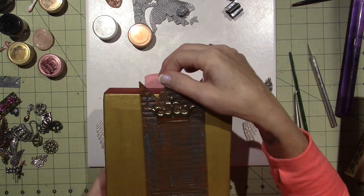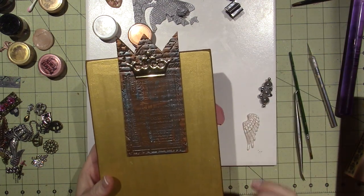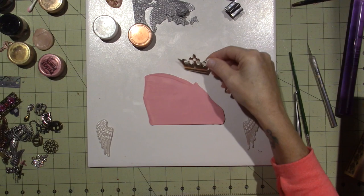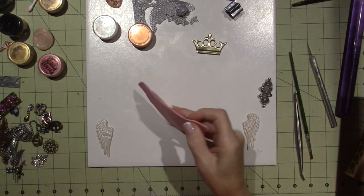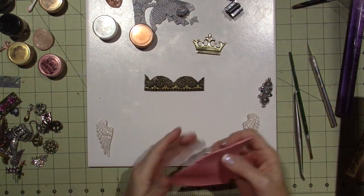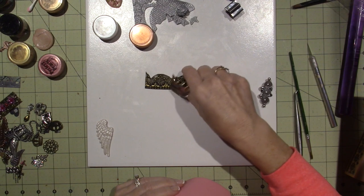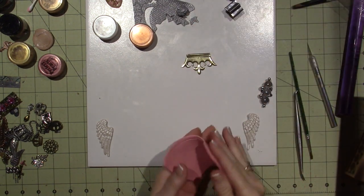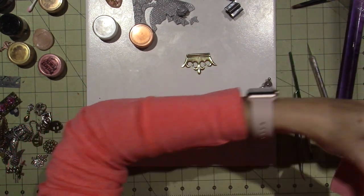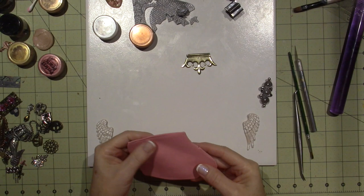The only thing is I probably won't be able to lay it across here and then on the bottom. I kind of like it — I think I'm going to go with it, and then next time I'll tweak it. So this is the shape I want to go with. Do I have enough? I'm going to put this through, and I had this piece to show you — you could do anything. I think I'm going to go with that crown-looking, pointy part. So I'm going to put this through a couple times. I think I'm around a five or a four on the setting. We're going to give this some texture.